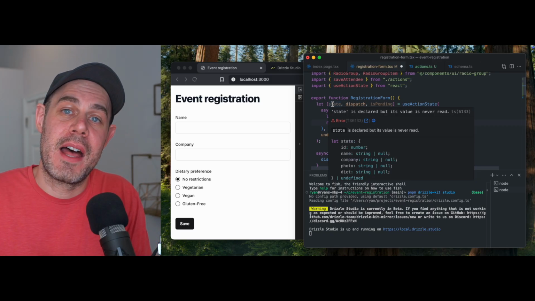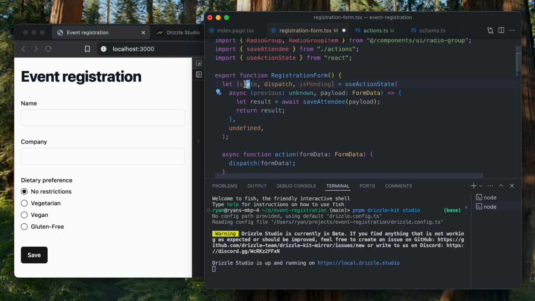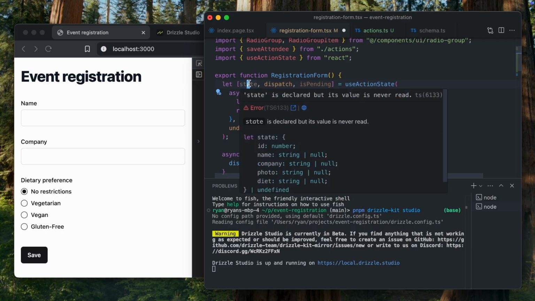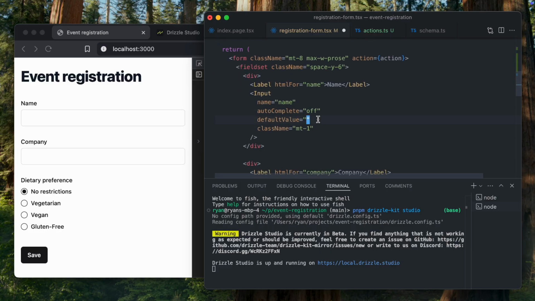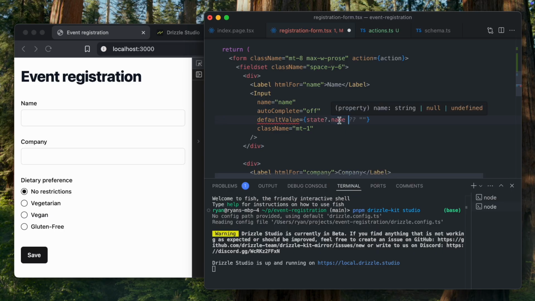So it takes the return value of an action and gets it back into React state, which means we can now use this state in our form. We don't want our form to reset to blank default values. Instead, we want to use state.name. Now, state.name can be a string, null, or undefined, and defaultValue really wants a string. So in the null or undefined case, we're just going to make defaultValue an empty string. And so now we are rendering our defaultValue from state.